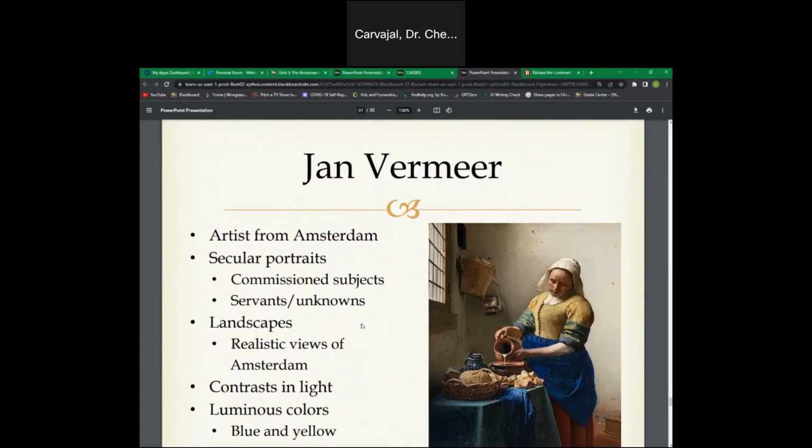And he painted in oils, but they think he actually played around with his oils a bit. Theories now are that he added some turpentine, which is used to clean the brushes, a little bit more turpentine to the oils themselves. And that gave them more of a luminous quality. We don't know for sure that that's what it was. That's just the prevailing theory. What he did do, though, is create a level of realism.